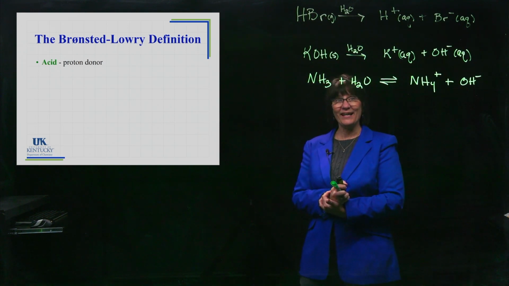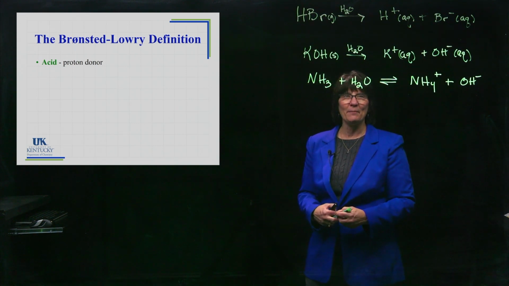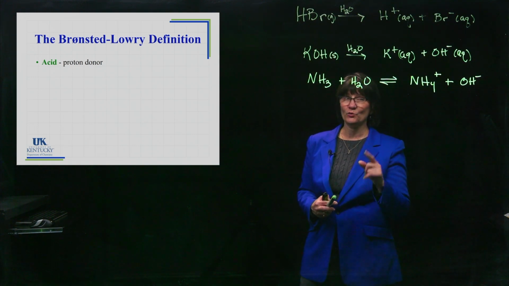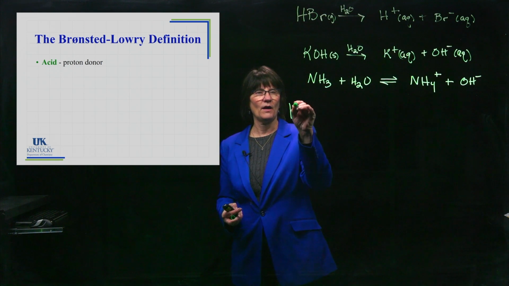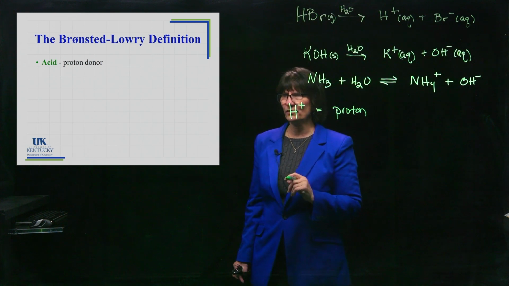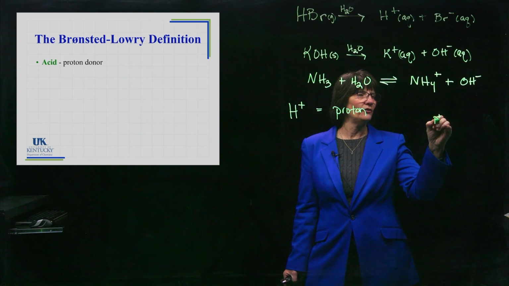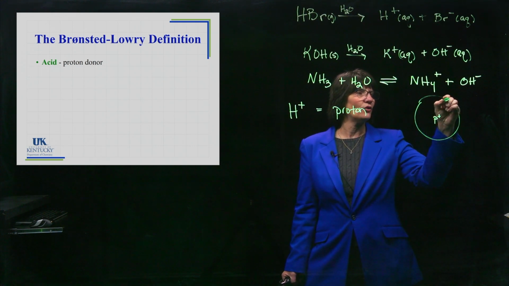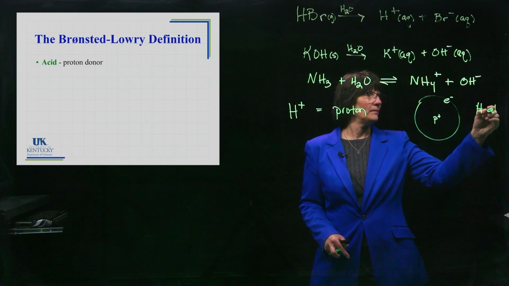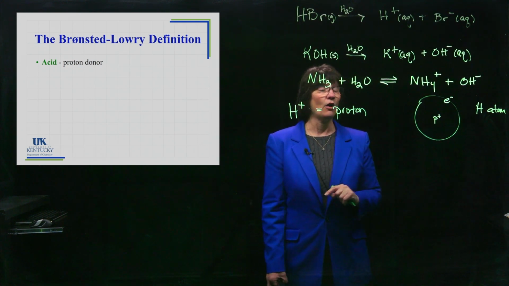Acids are defined as proton donors. Now when you think proton donor, you might be thinking of a nuclear particle, and when I'm thinking acids and bases, I'm never thinking that, because what I'm thinking of is H+. All right? H+ is a proton. Why in the world would I call that a proton? Well, let's think of a hydrogen atom. A hydrogen atom has a proton in the nucleus, and then it has one electron buzzing around in the 1s orbital. That is a hydrogen atom. It might have some neutrons in there, but not usually.